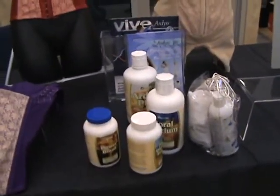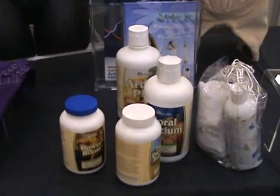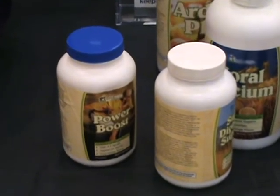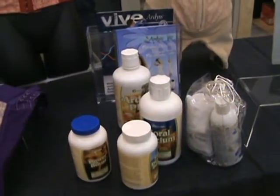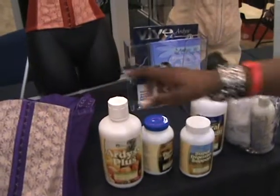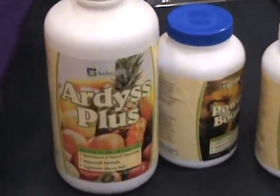And this here is some of the products. Some of the vitamins, Power Boost. The Power Boost helps give you energy, natural energy. The Artist Plus is a multivitamin. It's a liquid, so you don't have to actually take the pills.